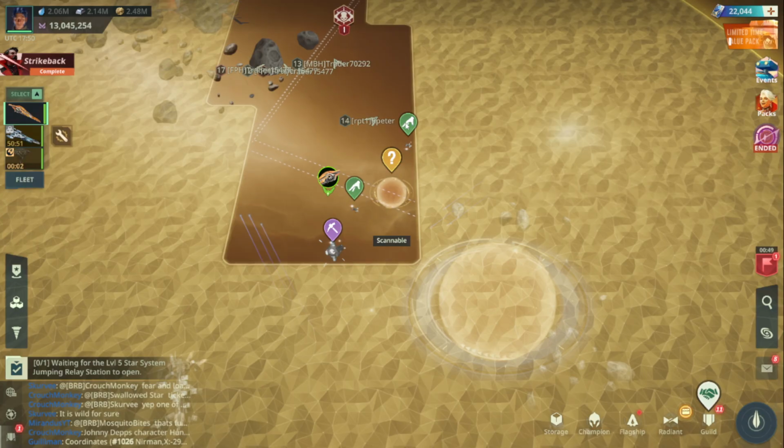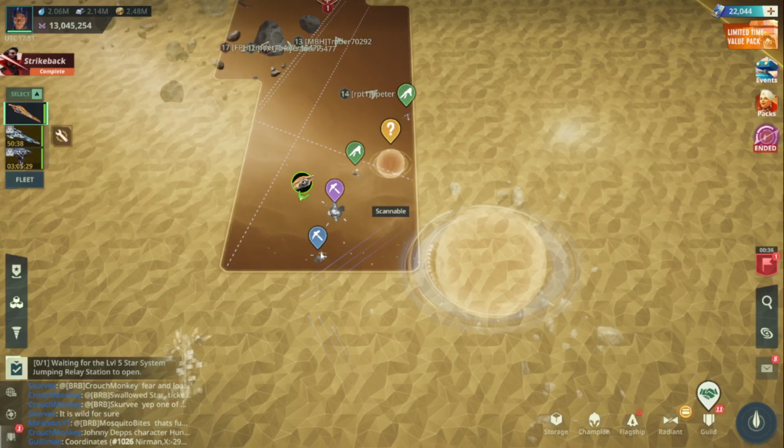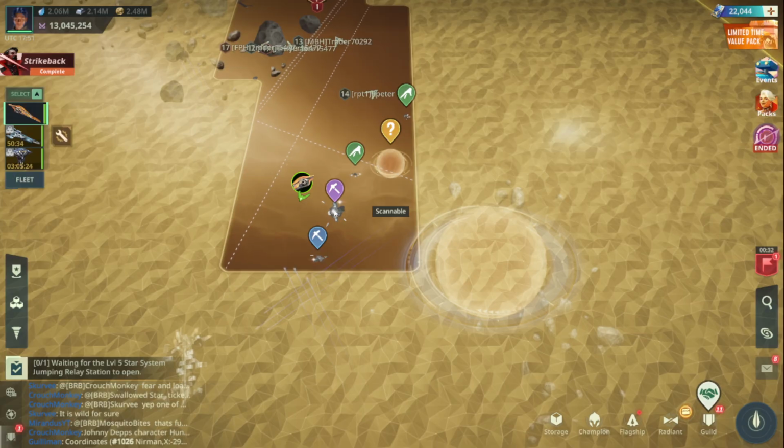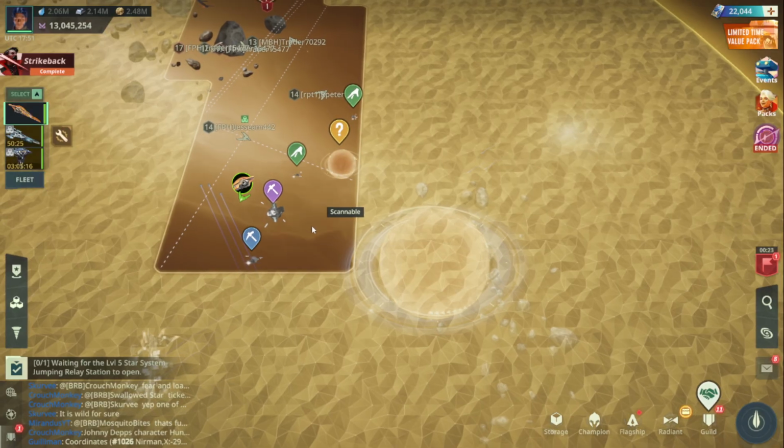Then there are these little green hands where you can collect varying things like water and ice and stuff like that. Then there are harvestable nodes where you can click and your ship's mining laser will harvest differing amounts based on the rarity of the resource. Like right now, this is a metal and this is a metal, but the purple is going to give me more than the blue would because it's a higher quality resource node.